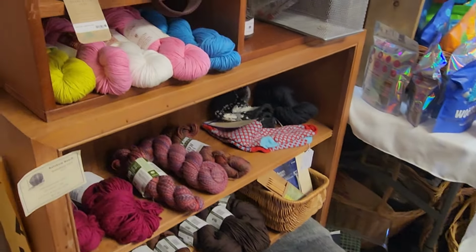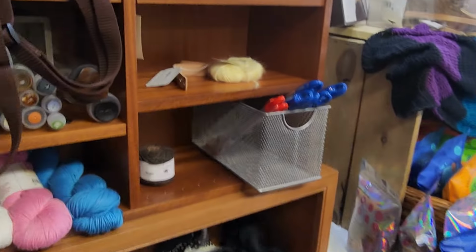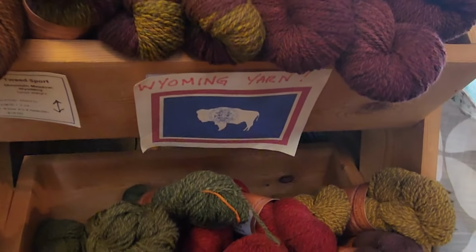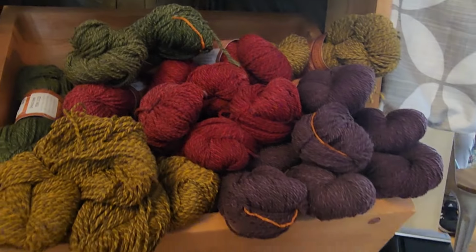So anyways, as you walk in the store, the first thing you see is all of their local yarns, and they do carry as many as they possibly can, yarns from the area, from Wyoming, from the Dakotas, from the Tetons and Montana, and they all have it kind of grouped in those areas. And then in the other back rooms, they had your mass markets, the Baroccos and the Noros and different things like that. But it was really easy to find yarns.